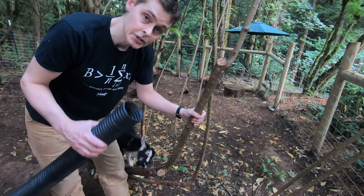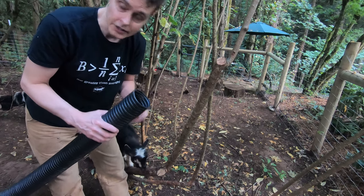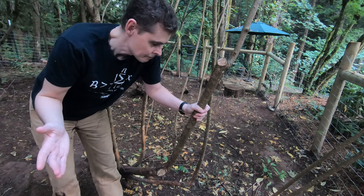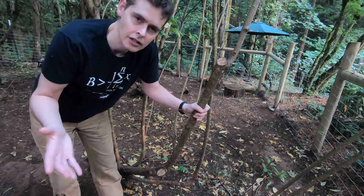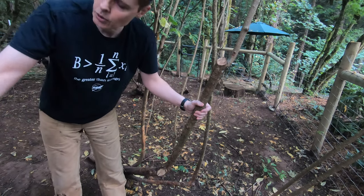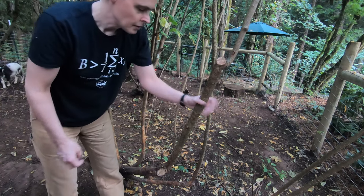We're not going to try and protect these trees using the pipe because we're afraid the goats would chew on this plastic and hurt themselves. Plus, that kind of a fix is pretty much just as ugly as dead trees, so kind of defeats the purpose. But going with corrugated pipe would be flexible enough to follow the shape of the limbs.